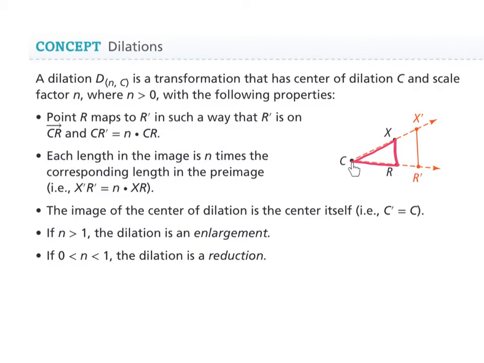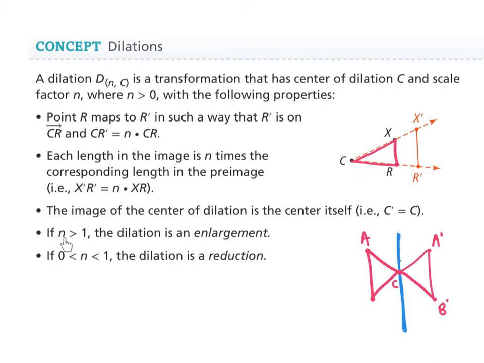It's kind of like, if you remember back, we talked about reflections. Let's say I have this line of reflection, and I'm going to flip something over it, and the shape that I was flipping looked like this. Well, this point here would go over to here. This point here would go right over to here. But this point right here wouldn't actually change its location because it's on the line of reflection, right? So our reflected image would look like that. It's kind of the same idea: when you have a point that's on the center of dilation, it's not going to move when you perform the dilation.